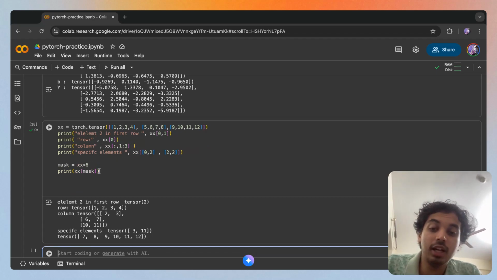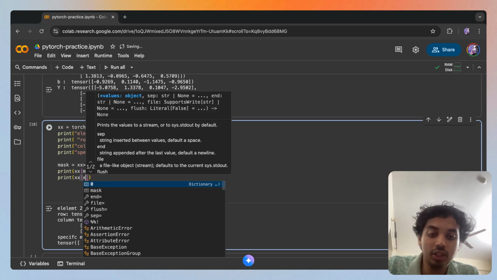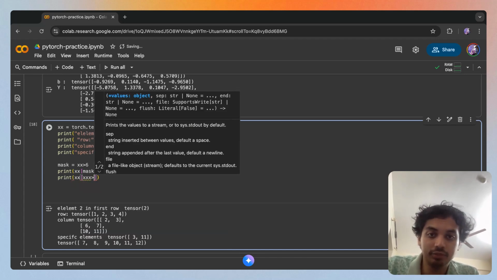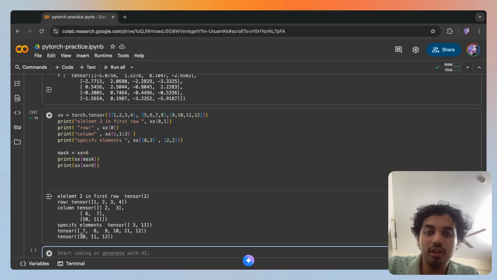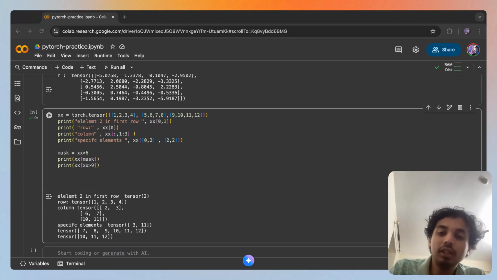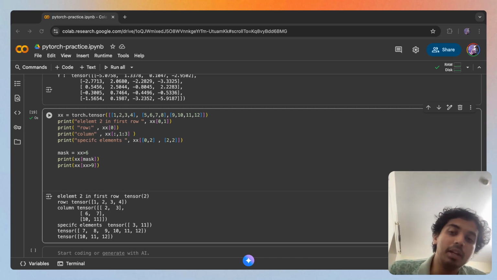Do you see that? I could also directly write it as print xx of xx is greater than some value, maybe 9 in this case, right? So that will give me all the values greater than 9. And this is another way to reference your matrix.